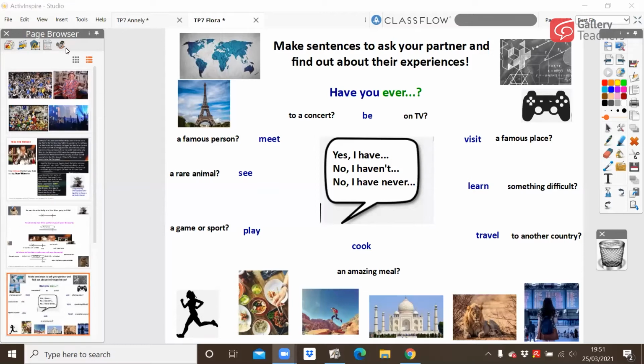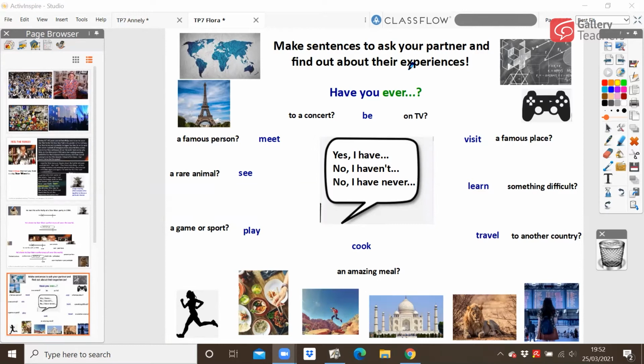Have you ever saw a rare animal? Yes, I have in the zoo. Sonia, have you ever met a famous person? No, I have never met a famous person. Shall I ask somebody like Natia?